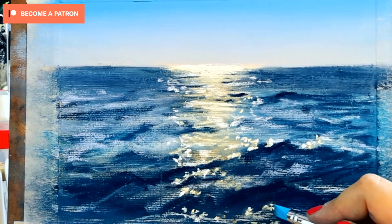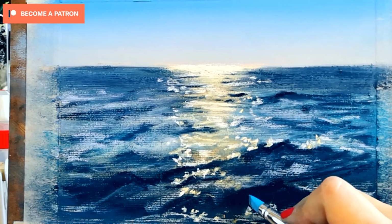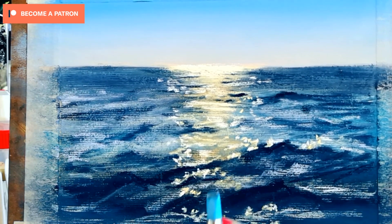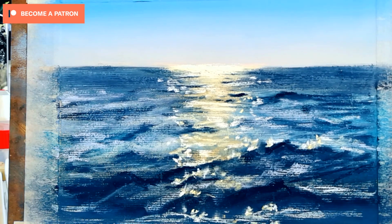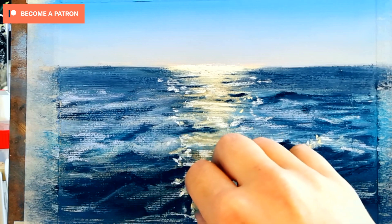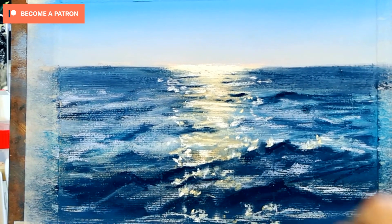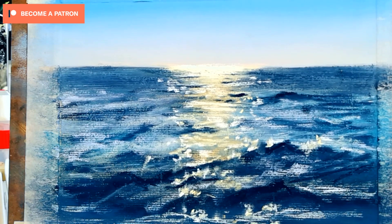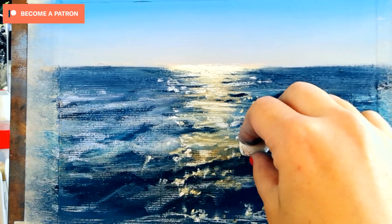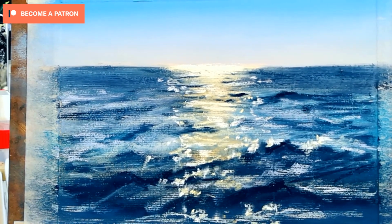I'm taking my color shaper and I'm pulling out those brighter bits just a bit to create that kind of glow. And then again to the white. And there we go. Our sea is all ready. I'll show you that from slightly further away.